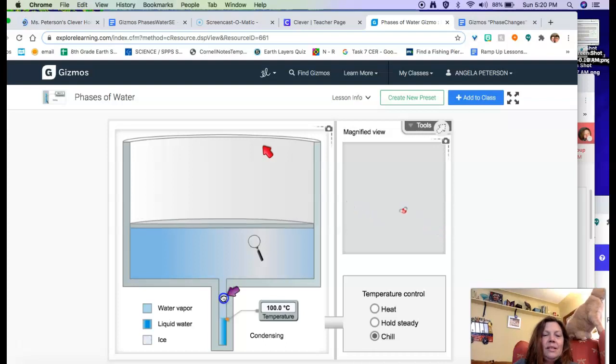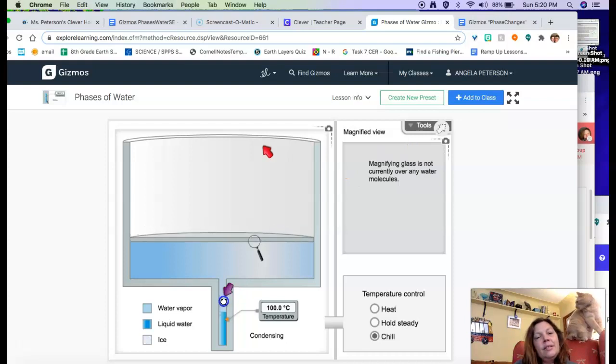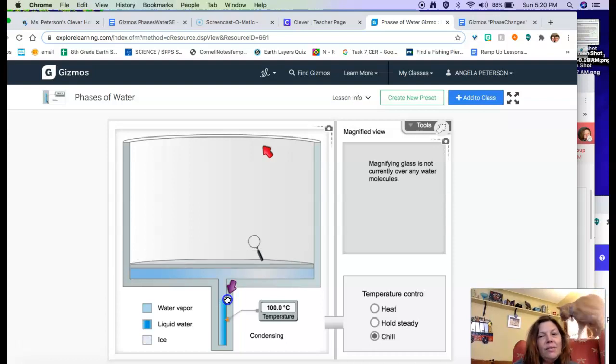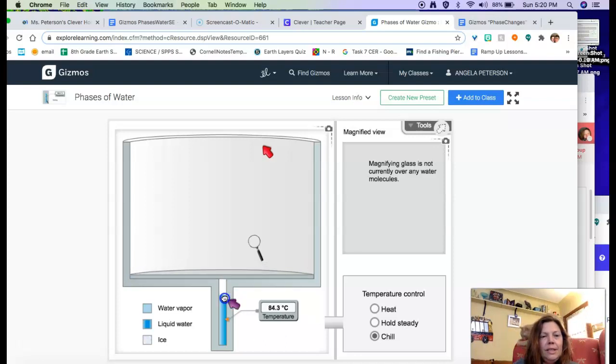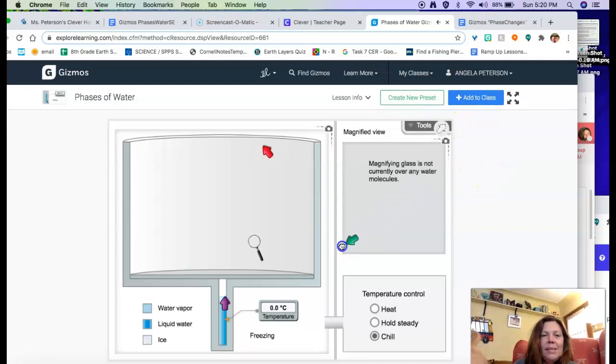Then when we get to 100, it condenses. This is condensation point. And we'll mark the top of that liquid. Once the gas is all turned to liquid, then you can see the volume that the liquid takes up. Okay. And then as soon as that happens, as freezing happens, we're going to also make a note as to the top of the ice. I see that the top of the ice is there.